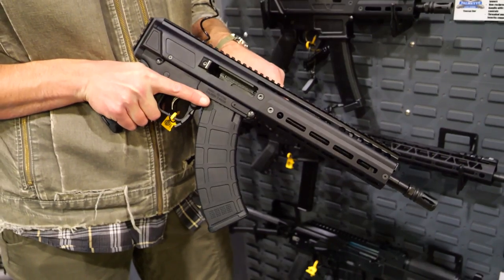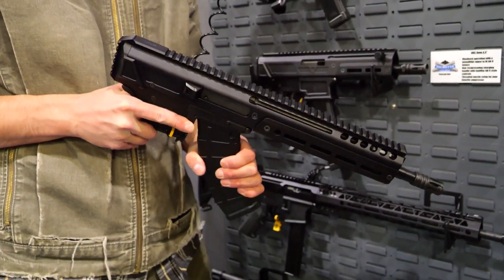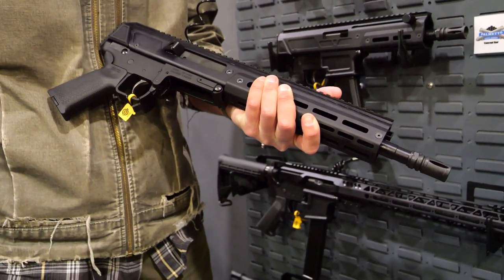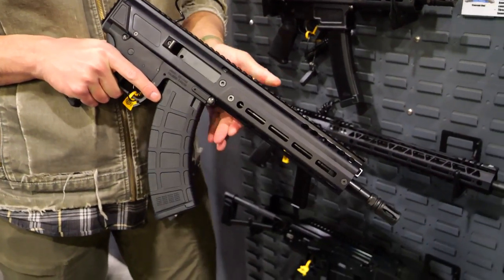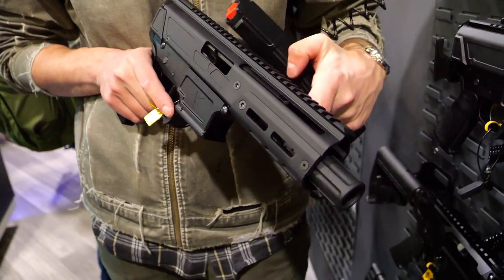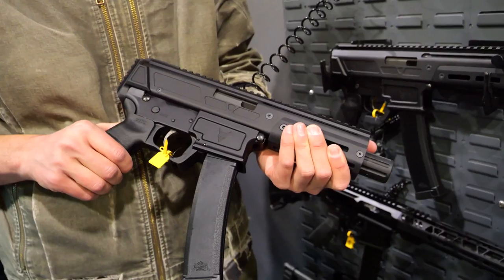We're also trying to release it in multiple calibers. Here above us, we have 7.62x39 that will sit on our KS-47 lower receiver. It'll take the Rock and Lock AK mags. It will be released initially in 7.62x39, and we'll look at doing a 5.45 a little after that. We're also going to release a 9mm. The 9mm will be direct blowback and will sit on our ARV lower that takes Scorpion mags. It shares similar controls with both our ARV and our AKP. So a lot of cool stuff. We're trying to expand the line and get a couple of new guns in it. Excited for it. Right on.